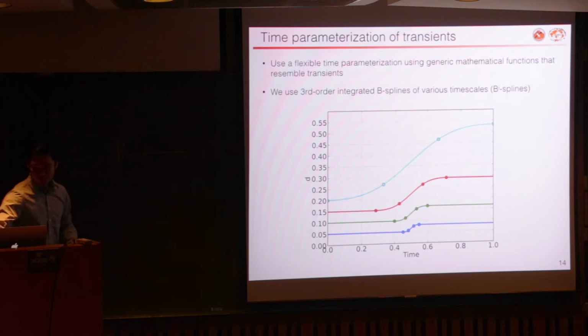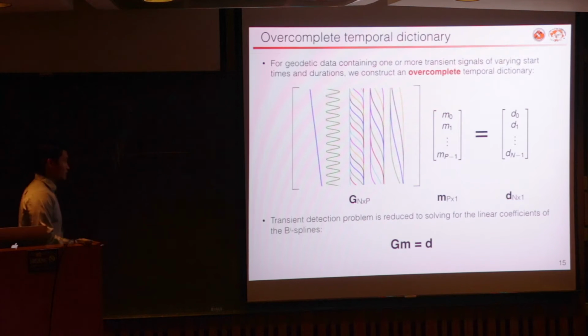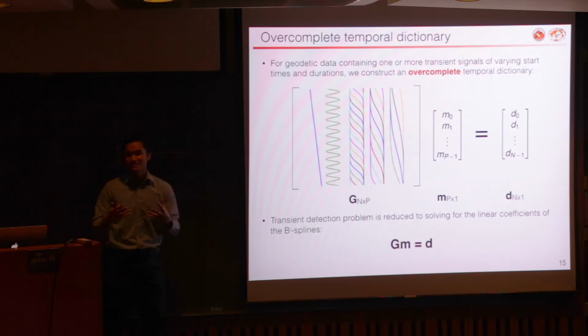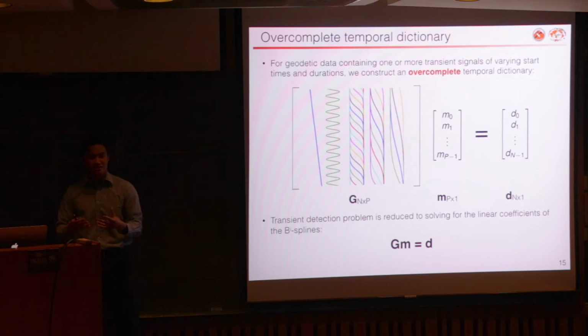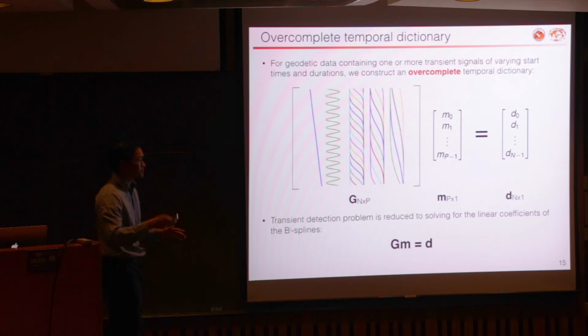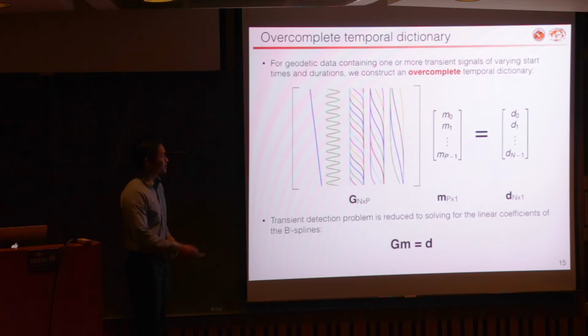And so what you do then is that you build up a dictionary or a database of functions, of all the functions that you think could be in your data. So here you want to be safe. You want to be as generous as possible. You put all the signals that you think could be in there. So in this case, we build up this dictionary, or a giant matrix, where in each column we have what we think could be in the data.